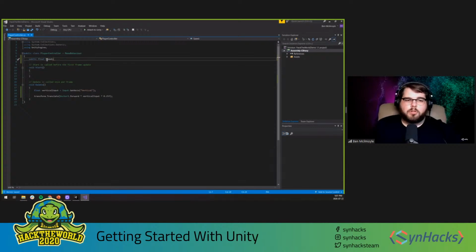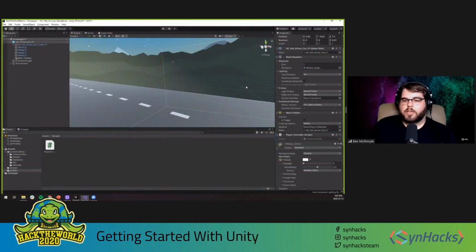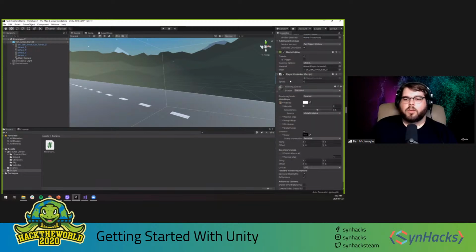And what I'm going to do, instead of multiplying it by this hard-coded value, so by 0.25, I'll put in this speed variable. And you might say, well, what's it set to? We don't say 0.25. We don't say what this value actually is. And this is where Unity is really kind of powerful and cool, because if I go back into the editor, give it a second to load, and I look at this script we added before, I now have this speed variable that I can change directly in the editor.